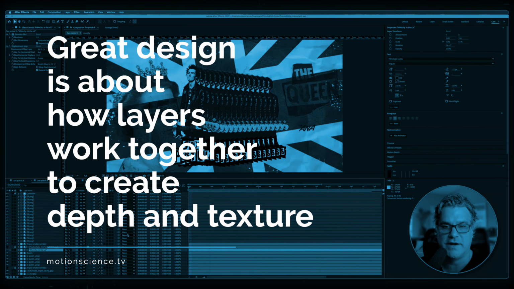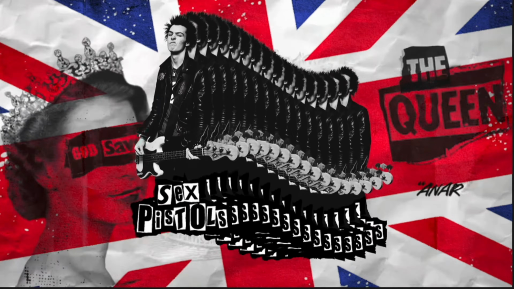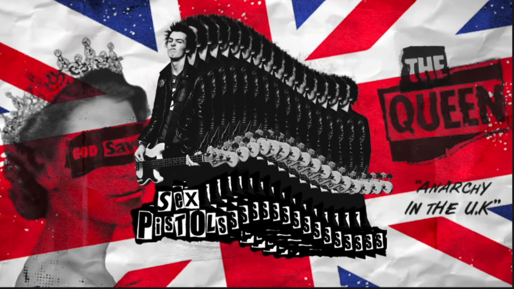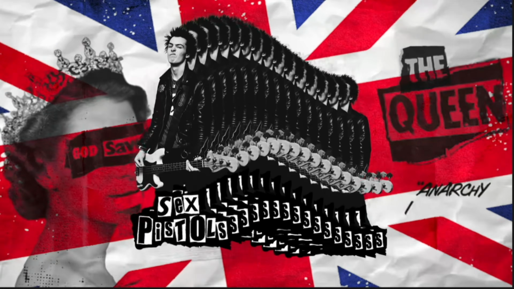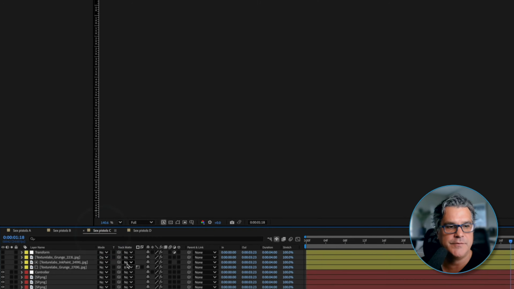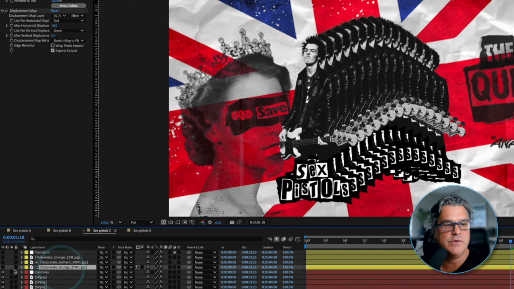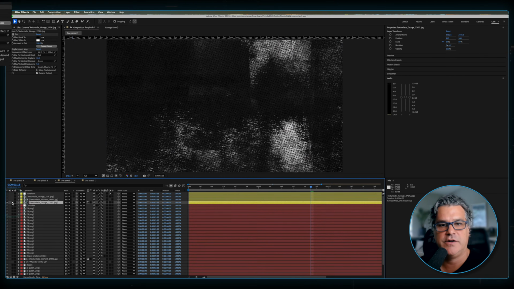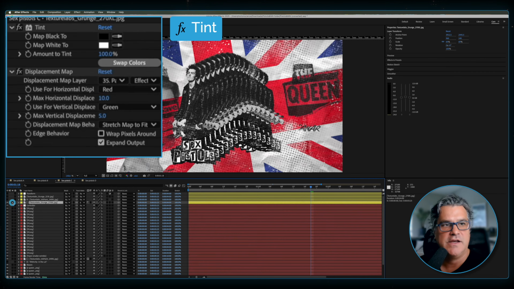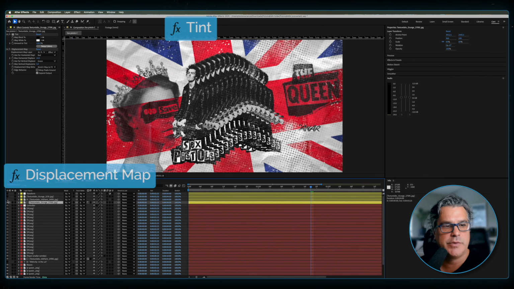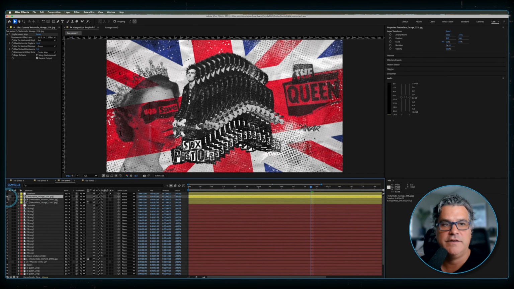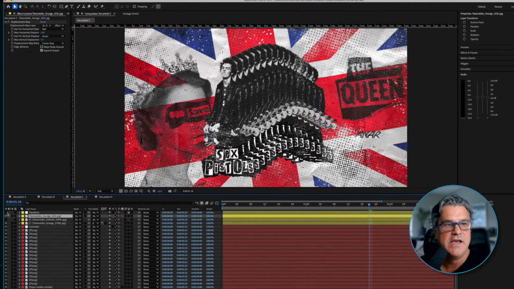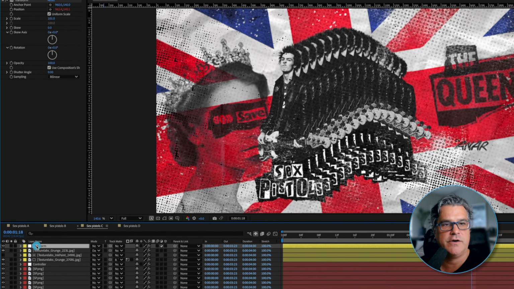So if I play this back, you're going to see here's what it's looking like so far, and it's coming along right now. It's just got some base to it. So let's move on to the next composition here. In this comp, we're going to add a Texture Labs texture over the top, and here it is by itself. It's got tint. It's also referencing a displacement map. Above that, we've got another Texture Labs grunge texture, which is creating these black dots. And then we've got a transform layer applied as well to push in on that image.